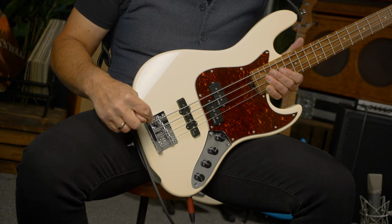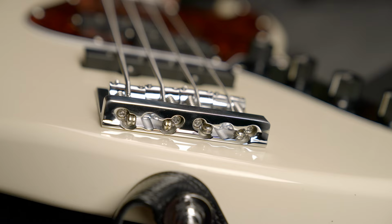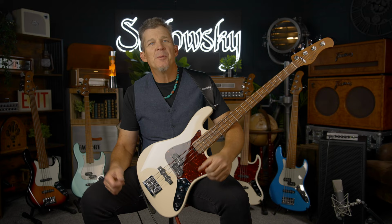We have the Sadowsky quick release bridge, which enables you to do rapid-fire string changes. You just take your string, feed the ball end through the bridge, lock it into the channel, tighten it up, and you're done in a matter of seconds.